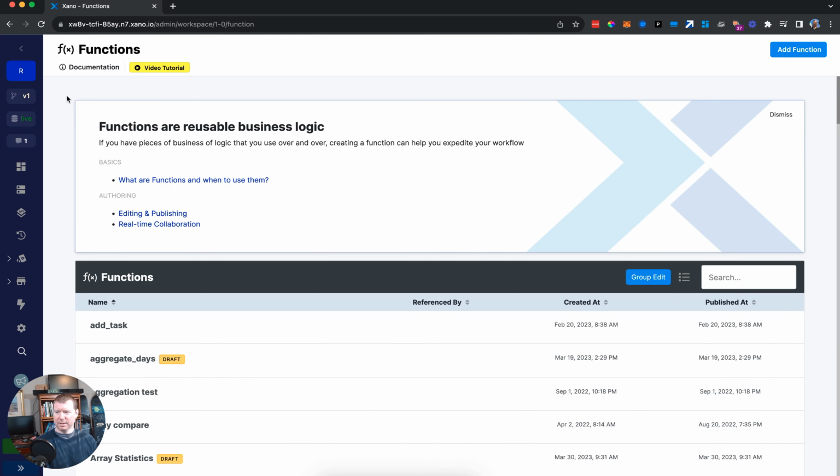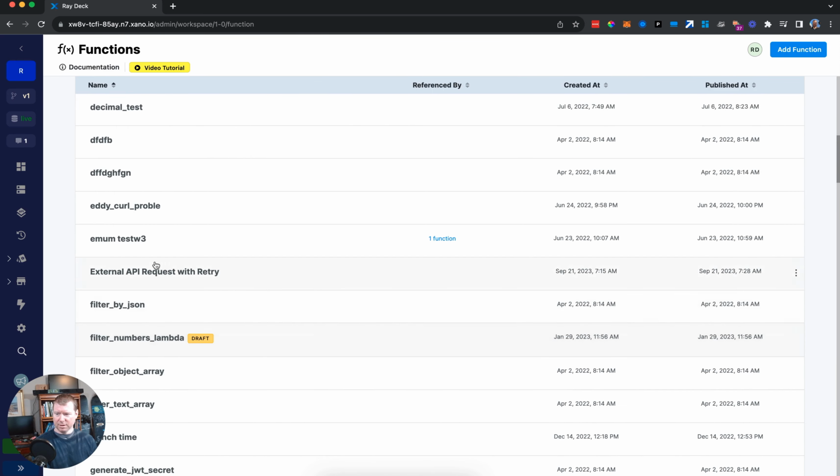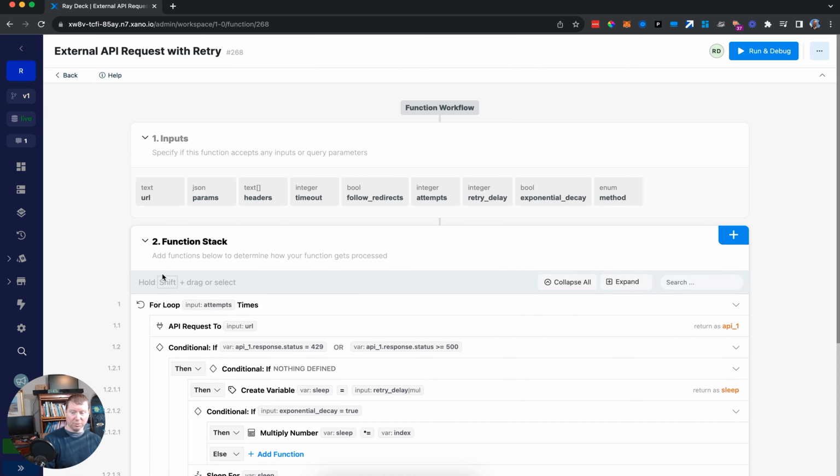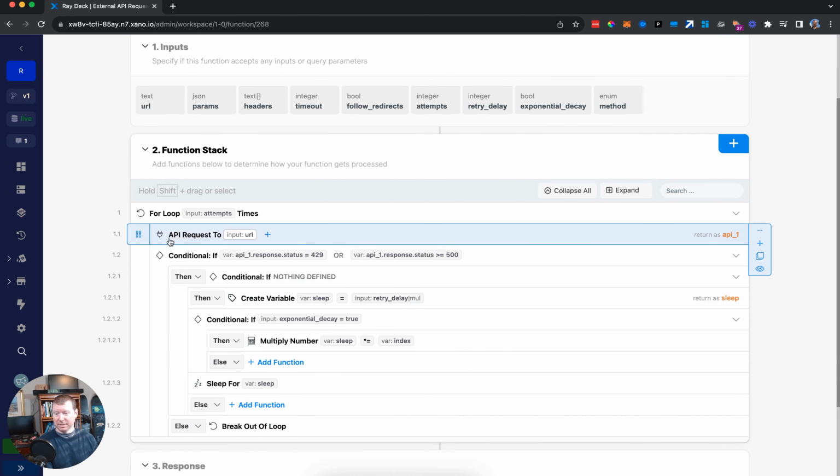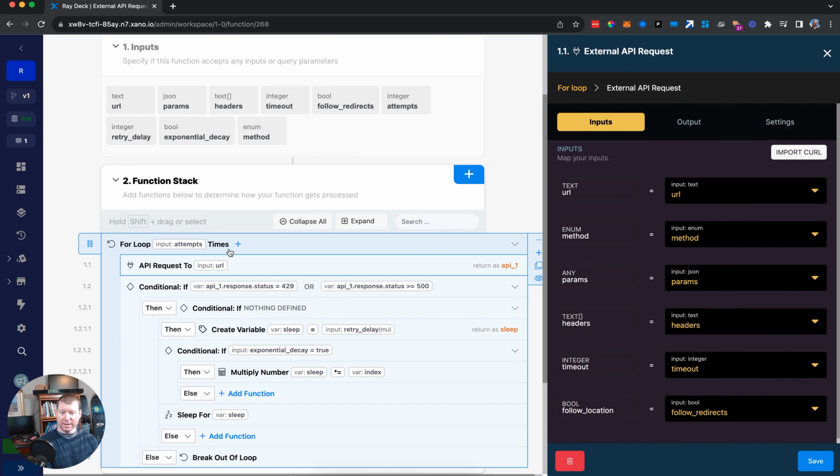So if I go back to my list of functions here, I could create a function called external API request with retry. And it just includes the exact same stuff that would go into the usual external API request function. It just wraps it and then adds this additional idea of saying we're going to make a request to that API based on the inputs that come in from the function.